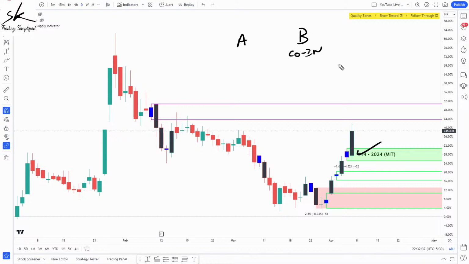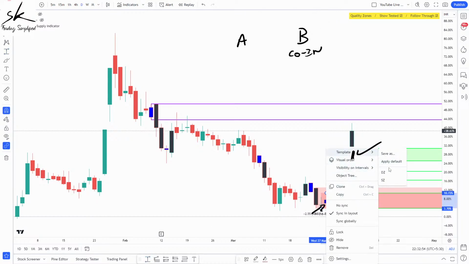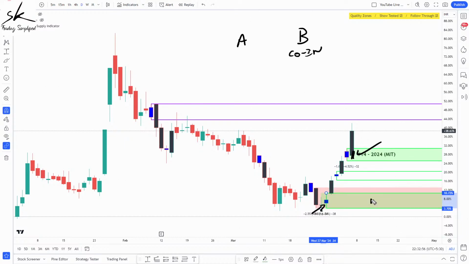If it is not a coinciding zone, I'll not use it. If it is a coinciding zone, only then I will use it. Now for that person, what he can see is that this zone is not coinciding, but this lower time frame zone, which is a drop based rally, is a coinciding zone, because if I draw this one, you can see that this green zone, which I have now marked as the lower time frame, so this is my LTF zone, is coinciding with my intermediate time frame zone. So again, person A who is following the rule book, for him, this is now a qualified area.